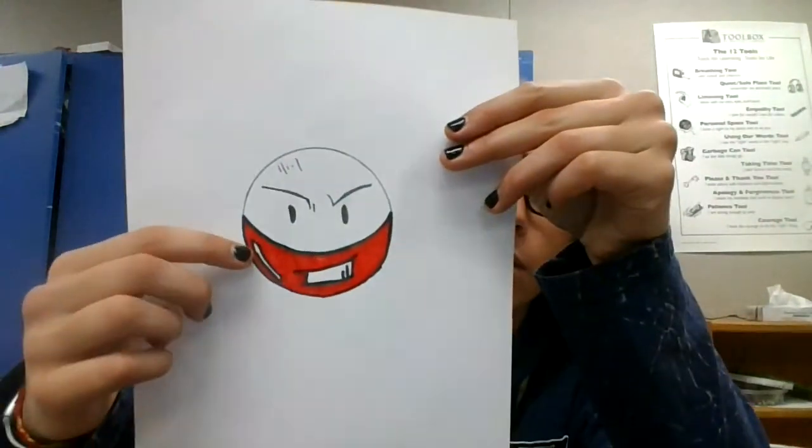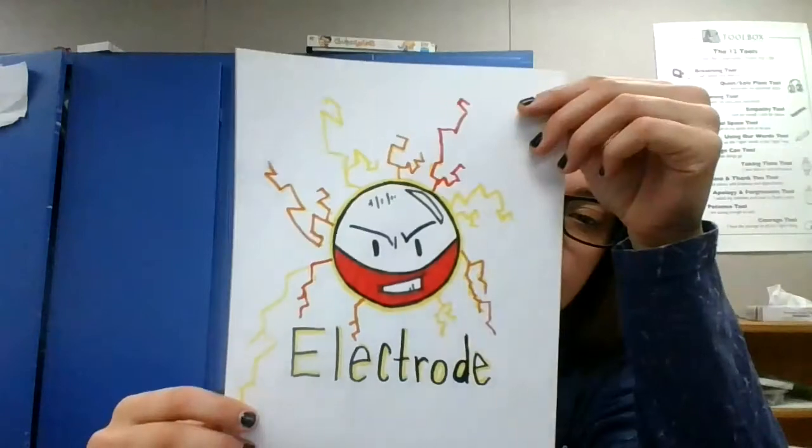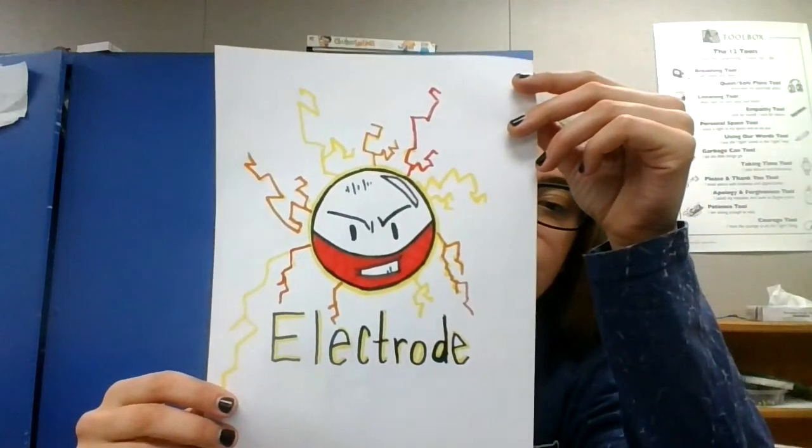So that is what I meant, quickly, about how you wouldn't color in that highlight. But there we have it. There is Electrode, who is next from Voltorb.